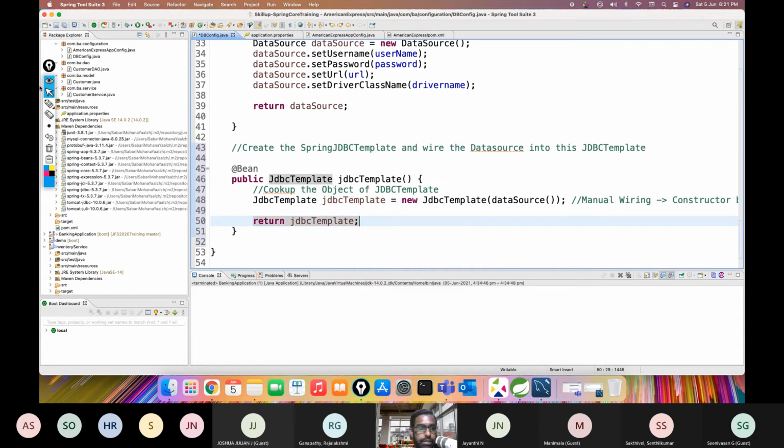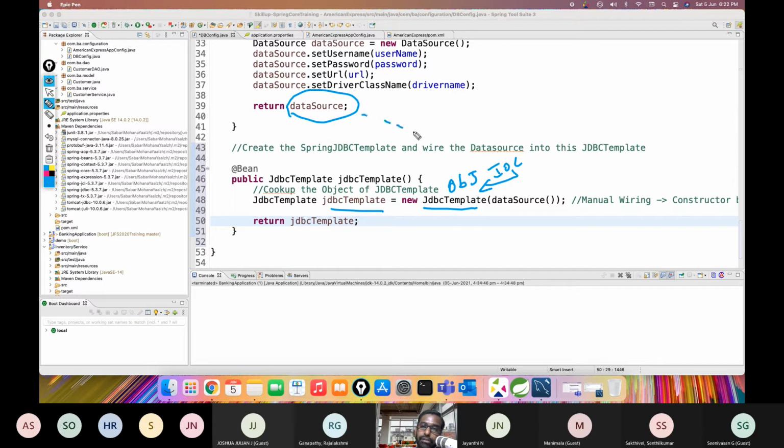So what is the learning here? The learning that we get here is we have a JdbcTemplate object, and we are instructing the IOC to manage this object. But while instructing the IOC to manage the JdbcTemplate, at the time of creating the instance, the IOC has to inject this data source object. Inject the data source object is what the definition says. So automatically IOC will inject it, and so the JdbcTemplate will get to know all the details of this database information.